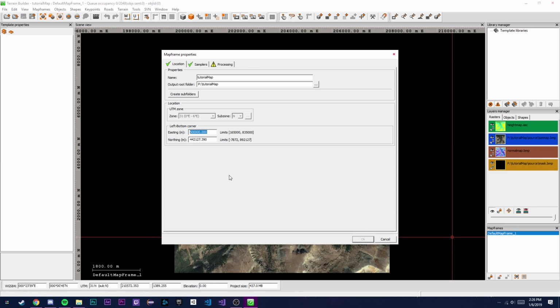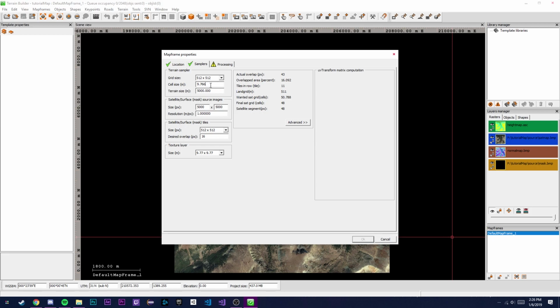Now make your easting 200,000, and make your northing 0. Make sure this is all good. Nice. Go to samples. Now cell size, we talked about earlier how I said the cell size was whatever we multiply the height map by. In our case, it was by 2. And our height map size, if you remember, was 4 by 4K, so 4096. And this terrain size down here should equal your total terrain size, which is 8K. And because we exported it as an 8K resolution, we just want to set this to 1.